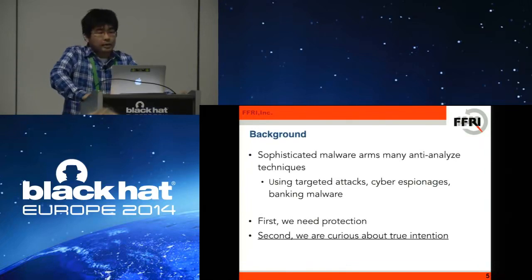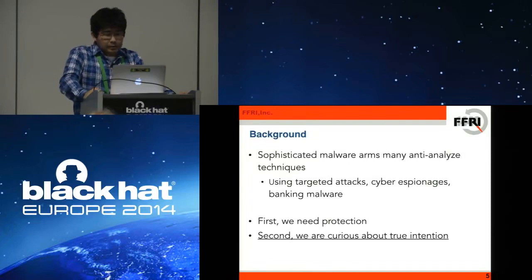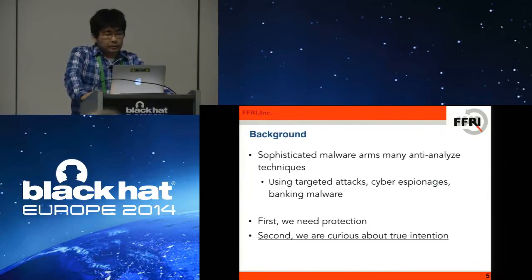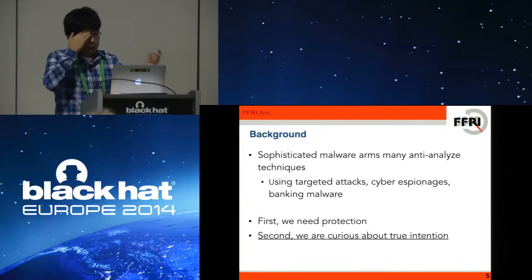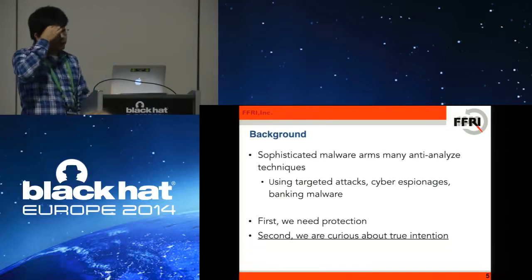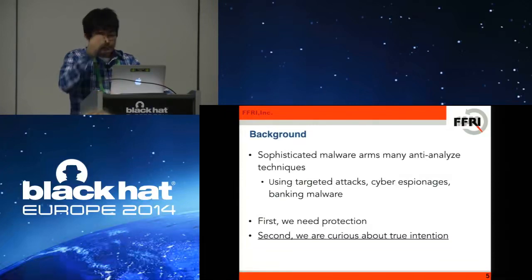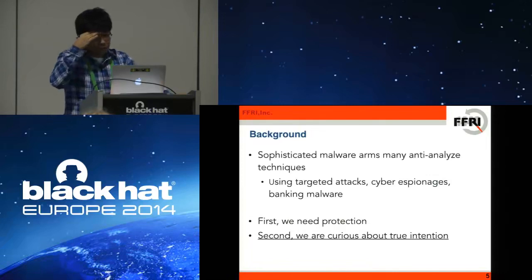Today, malware is the Swiss Army knife of cybercrime, cyber espionage, and cyber war. As you know, today's malware is armed with many anti-analysis techniques, one after another. This is a problem because we have to prevent the malicious behavior of unknown malware, and we have to prepare for the next attack. So we really want to know the malware's true intention, and the victim organization too. What's the real purpose? What's the real target? We have to force the malware to give up its secrets.